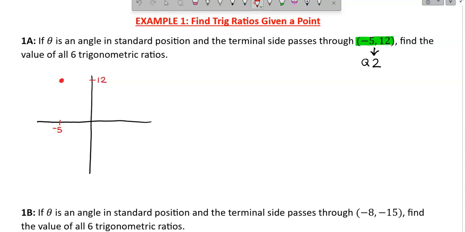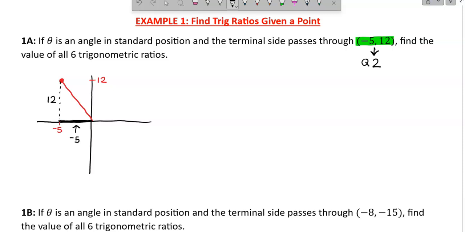We're going to plot a point, draw in that terminal side, and create our triangle in quadrant 2 by dropping a vertical line from that point all the way down to the x-axis, and of course our x-axis is going to be one of the sides as well. The reason this is important is that we can say the length of this side of the triangle would be -5. And yes, I'm putting the negative there to help us denote direction. And then this is going to end up being 12.